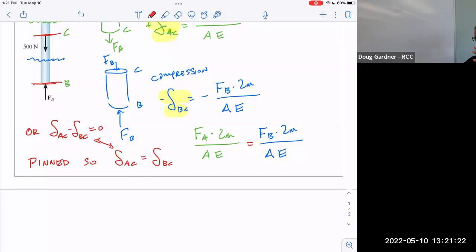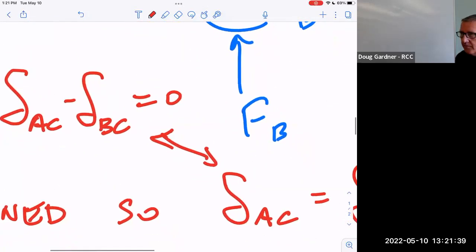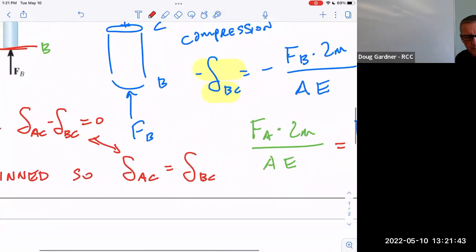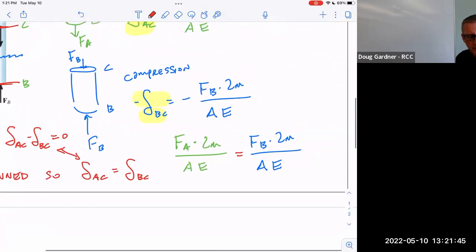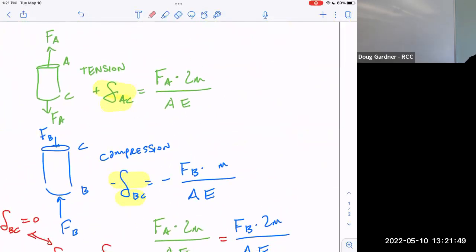And there's part of me that thinks that other one, the one I just wrote, is probably better because I already took the time to say one is positive, one is negative, and they have to add to nothing because it doesn't move. Taking the negative sign away and setting them equal, part of me likes that better, but they're both true. I mean, algebraically, couldn't I add delta BC to both sides and I'd have the same equation anyway? You see what I mean? Would we have a 3 for the second BC instead of 2? Yes, we would. Thank you for catching that. This was not 2, it was 3.